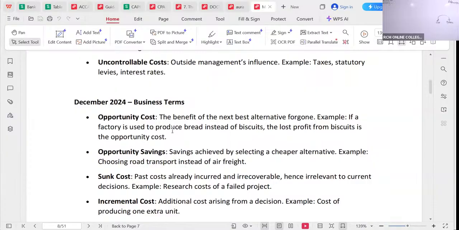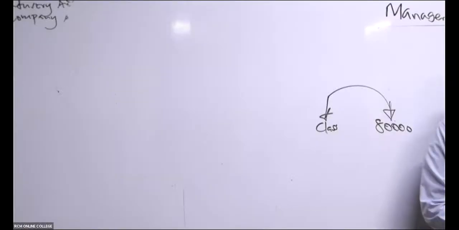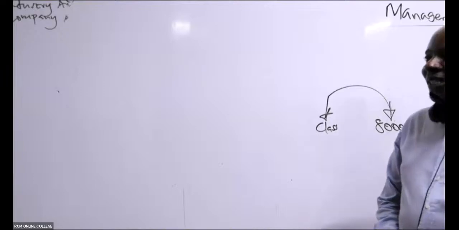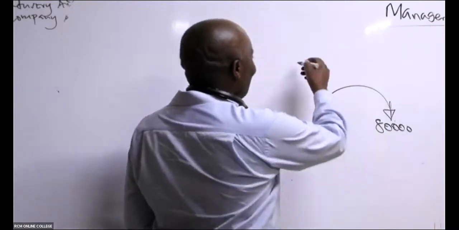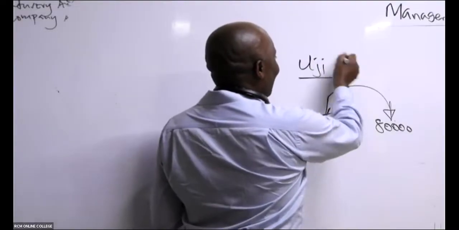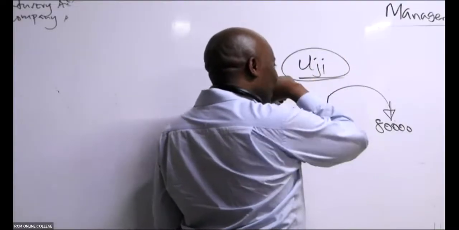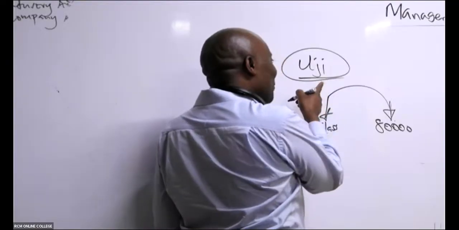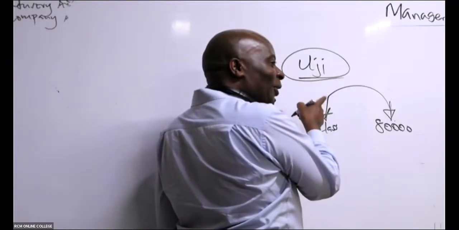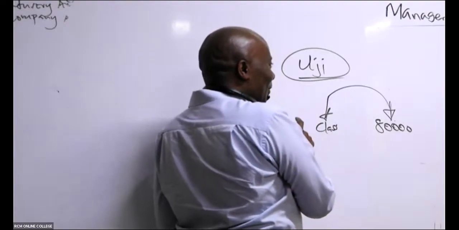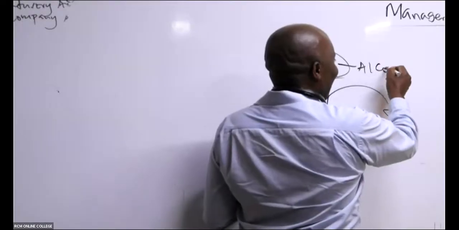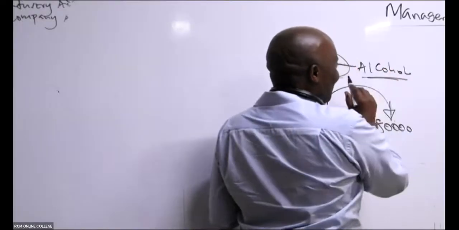Then we have opportunity savings. The same case. And this is really practical, including my students who are online. I want to believe that assuming in this case here, there is somebody who takes some uji. You know, uji is a popular word now, isn't it? Perhaps you were used to taking some uji in the evening. Do you know the uji I'm talking about? No, you guys are young at heart, right? Some alcohol, isn't it? Yeah, some alcohol.